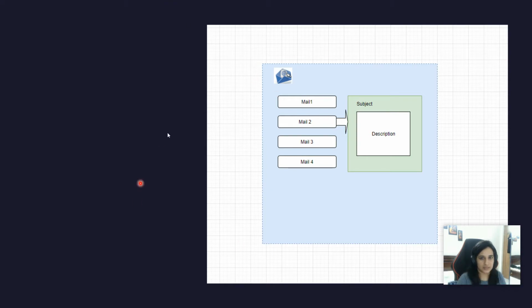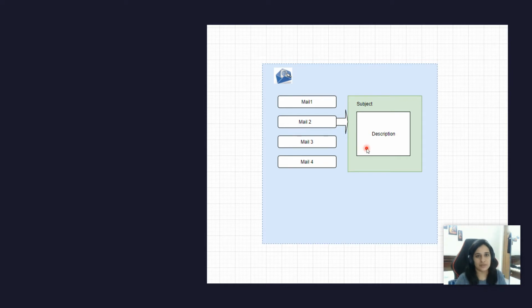For example, when I open gmail.com, I see on the screen mail 1, mail 2, mail 3, and n number of emails. When I select any email, it loads my email in the right component. It's not reloading the full page, it's just refreshing this right component with the email which I selected. That's a single page application. It doesn't do a full page reload, just a component of the page is reloaded.